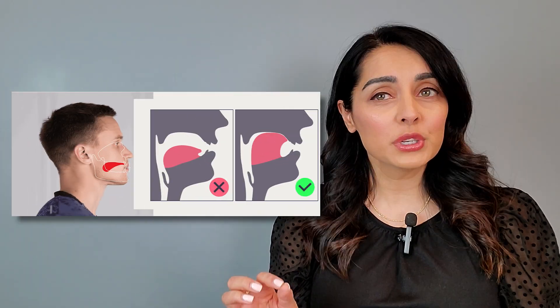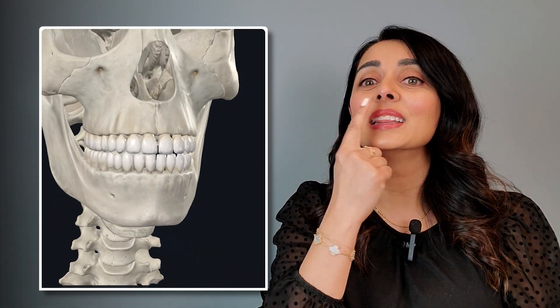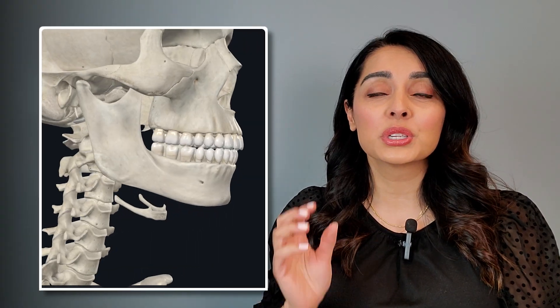Why is that important? Having the tongue in the correct position from infancy puts pressure on the roof of the mouth, which influences mid-face growth. Over time, this pressure causes the maxillary bones to grow wide, flat, and forward. This ideal growth pattern allows all the teeth to fit in the dental arches without crowding. Diet plays a big role here too. If we're chewing whole, unprocessed foods, we're using more chewing muscles. As these muscles develop, they apply pressure to the bones of the face. So tongue posture and muscle activity work together to shape the face.